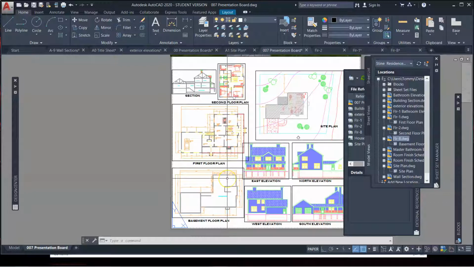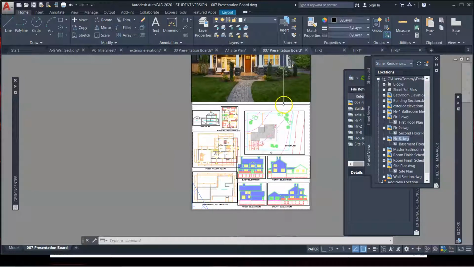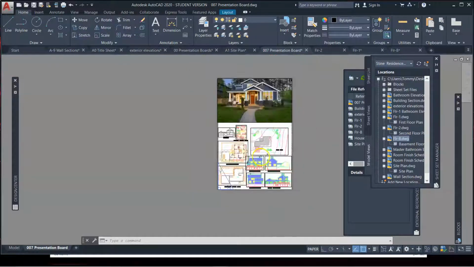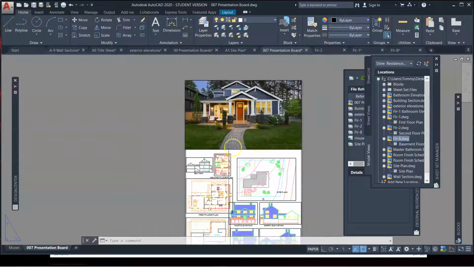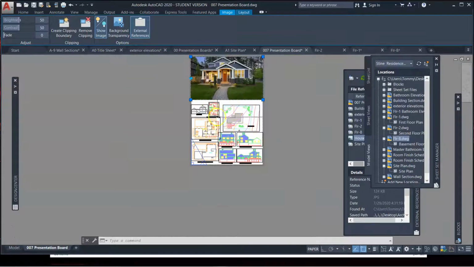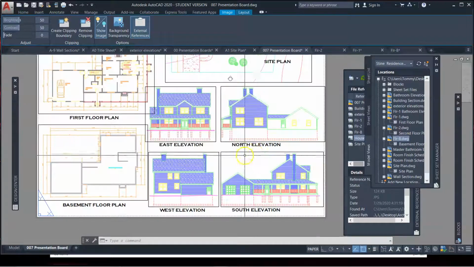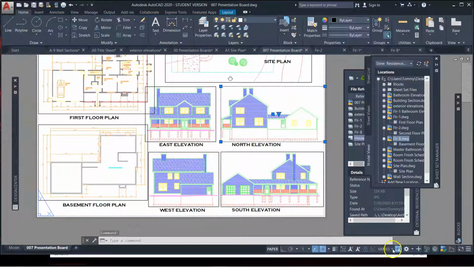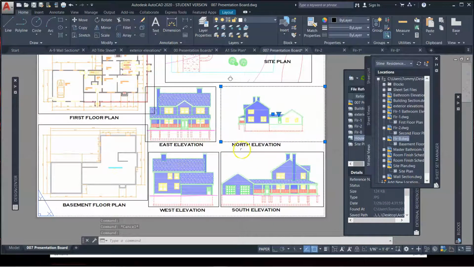Anyway, so recap: site plan, floor plans, sections, elevations. And you can poach a picture off the internet for this. I just care that you know how to insert a picture. I could have cropped this more and then spread this out more, which I highly recommend you do. You know, maybe resize these a little bit. Maybe I need to do a little smaller. Go down to 1/16. That's probably much better.